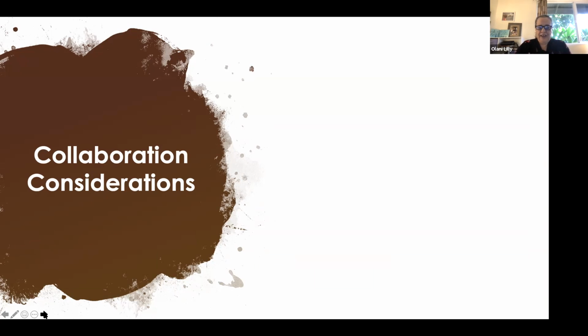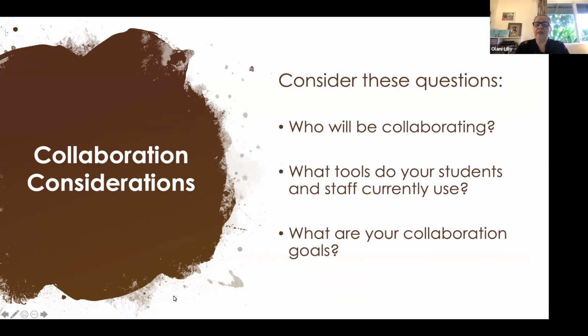So I'm going to move on to some considerations when we think about moving our collaborative activities to a virtual or online platform. One of the things we want to consider is who will be collaborating. Whether you have a preschool student or a senior staff member, who are you going to be collaborating with, and what tool will best facilitate that collaboration?